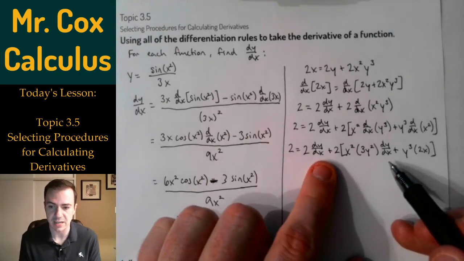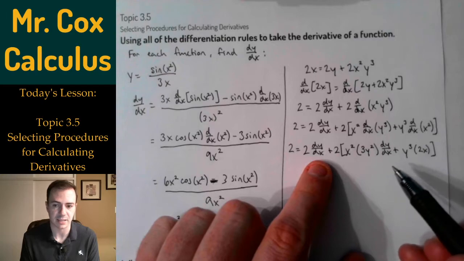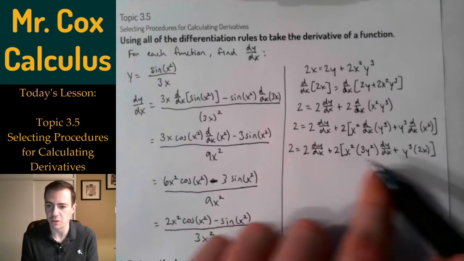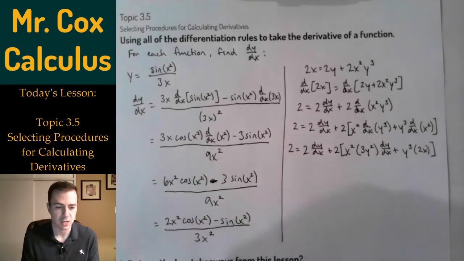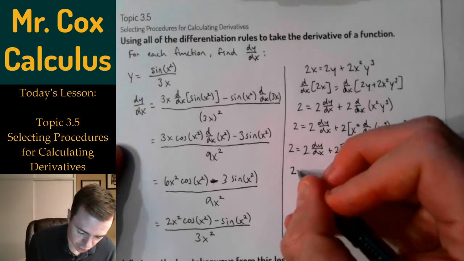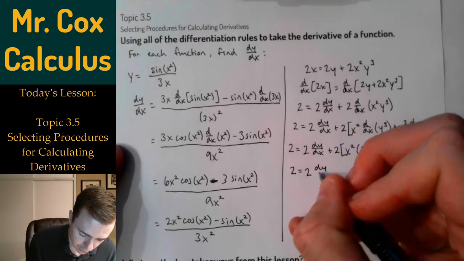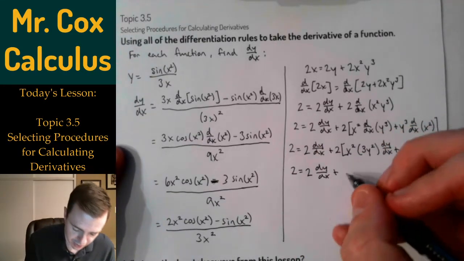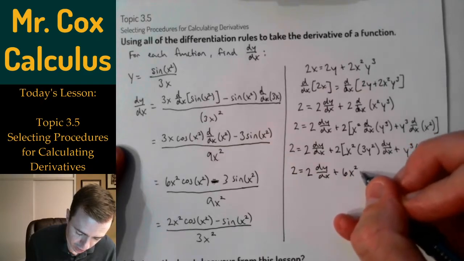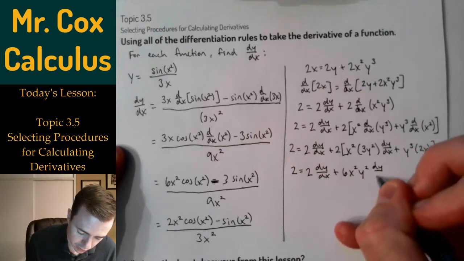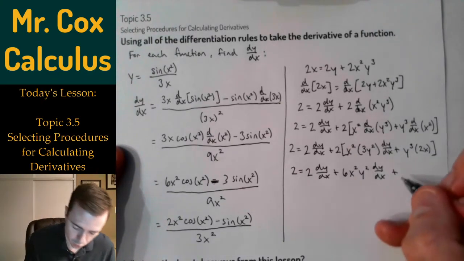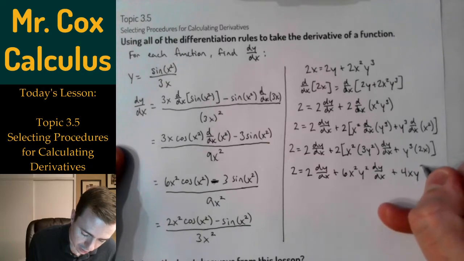Now what I need to do is get dy dx by itself. First thing that I see I can do, and I'll simplify some of these terms along the way, is distribute this 2 that we had initially pulled out, because we can take a constant multiple out in front. So I get 2 equals 2 dy dx plus, all right, 2 times 3, that's going to be 6x squared y squared dy dx. And then if I distribute the 2 here, I get 4xy cubed.